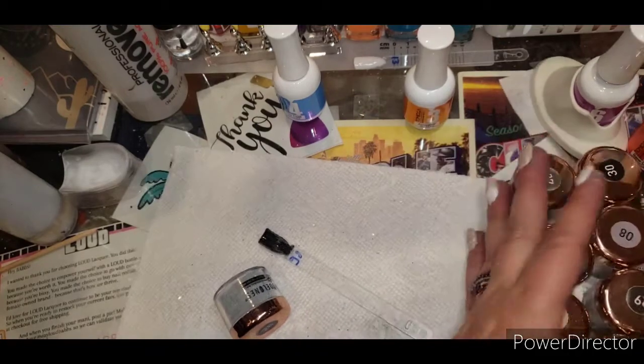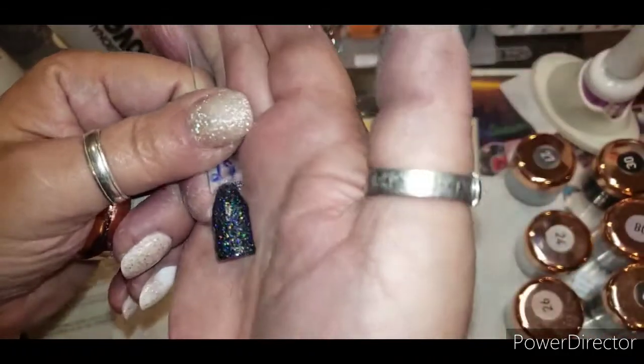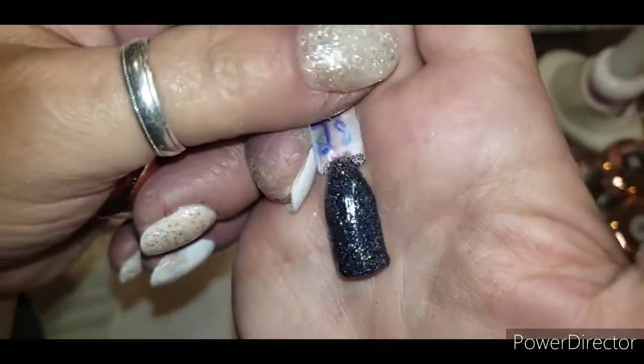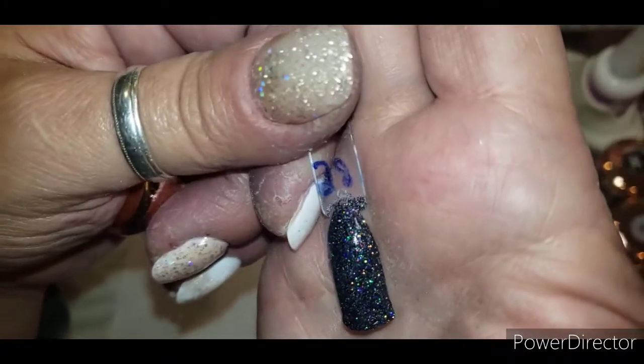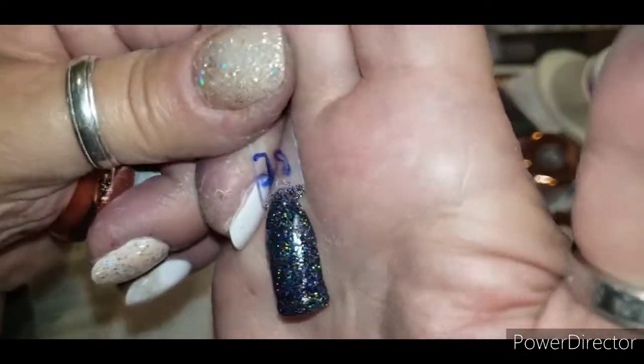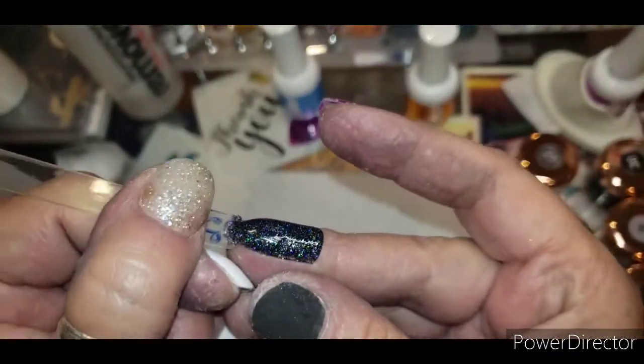All right, so really fast, I wanted to show you guys. This is 28. Gorgeous, gorgeous. I think it may have a very deep navy blue base, and then it's packed with holographic, but maybe navy blue and black mixed together. I don't know.